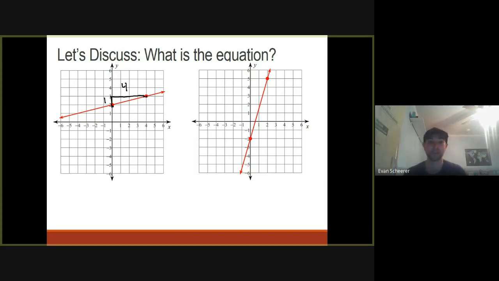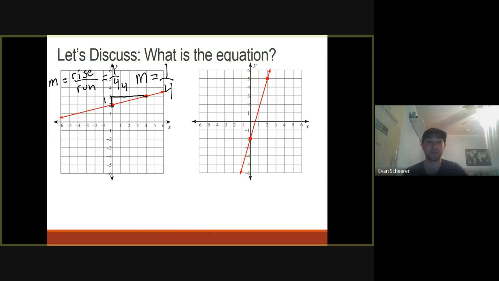Now remember, slope is rise over run. So slope, which we call m, so I'm going to put rise over run, which just equals, we're going up 1 and over 4. So your m equals 1/4, right? Slope is really important in linear equations. We're going to go over that next section.